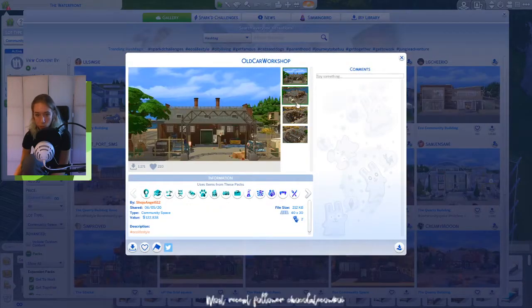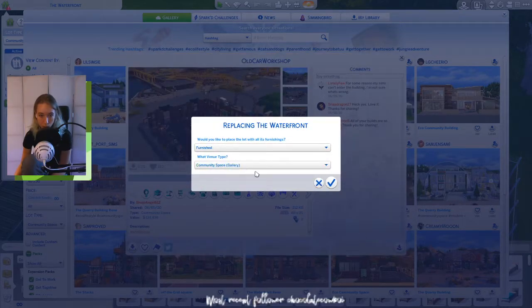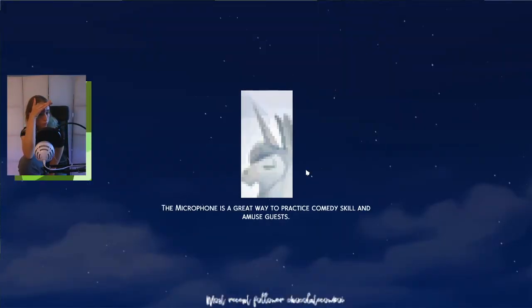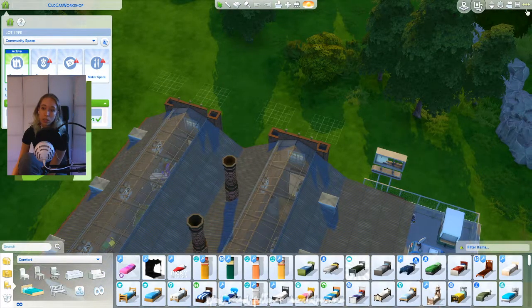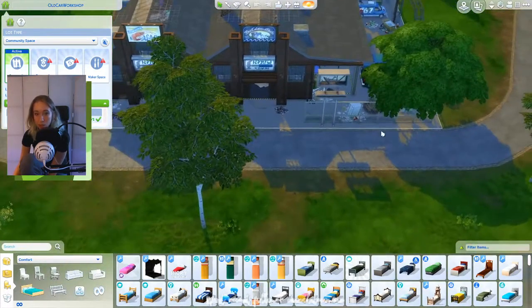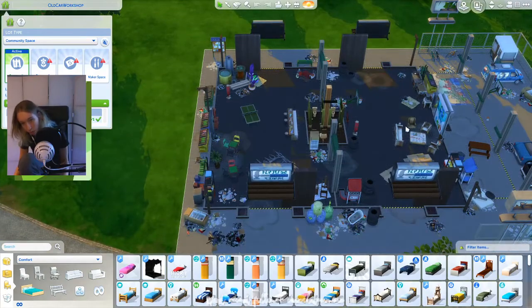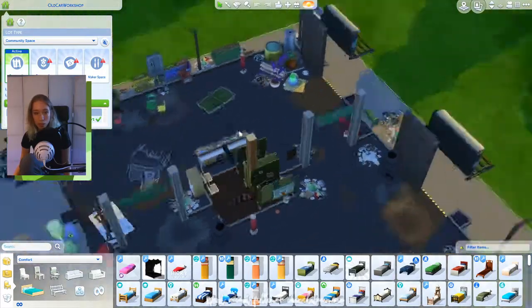So essentially we do want one that has no facilities right now. Community space. Okay. So this should be... It's taking so long. Let's save it. You know, just in case. Okay, so this doesn't have any facilities, right? Well, I mean, not any garden or maker stuff. Correct.